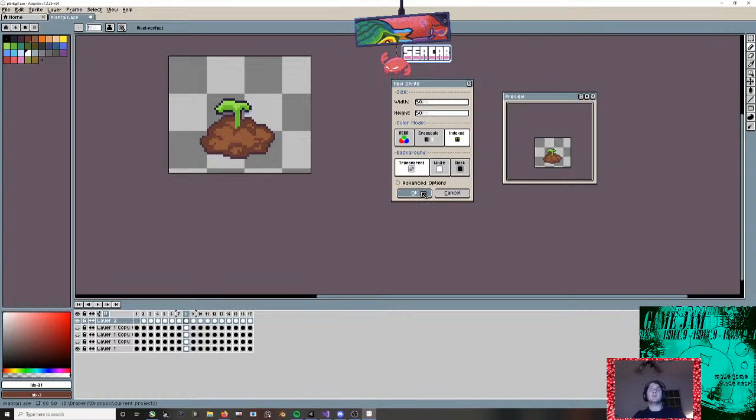So we're going to do 50 by 50 pixels. We want to use indexed color. I'll go into that in a little bit. Transparency white. Let's see what the advanced options are. Yeah, pretty much that's fine. We're going to be using square pixels, but I think that's a given. But you don't have to do this anyway.